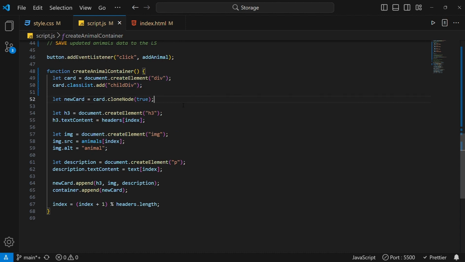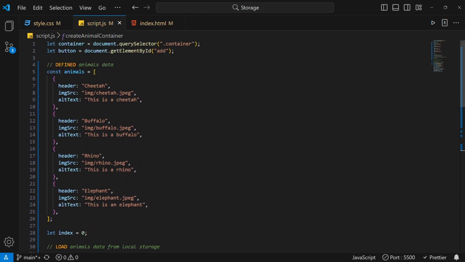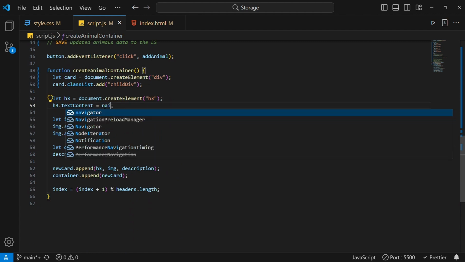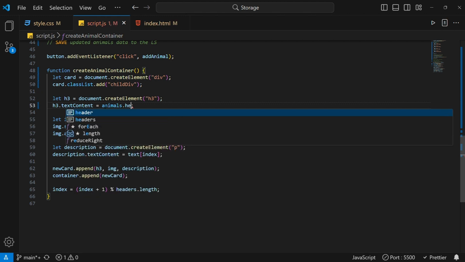Then here, instead of cloning the node, you can simply say let h3 equals document.createElement h3. Then for the h3.textContent, you will pass in animals.header.